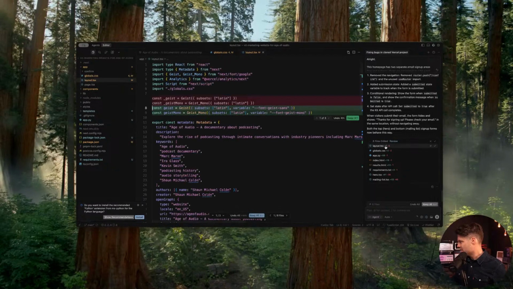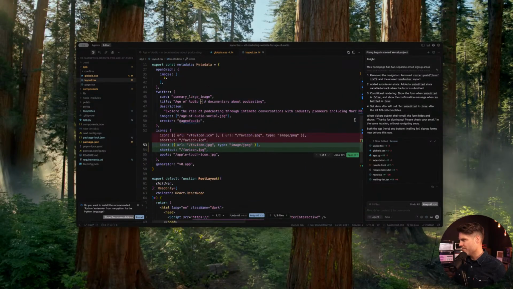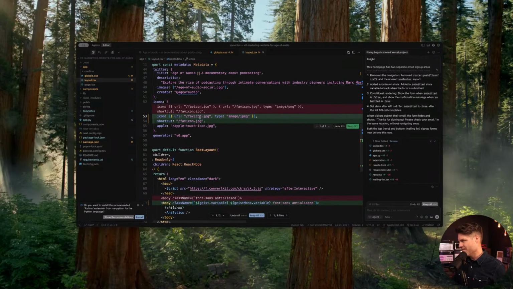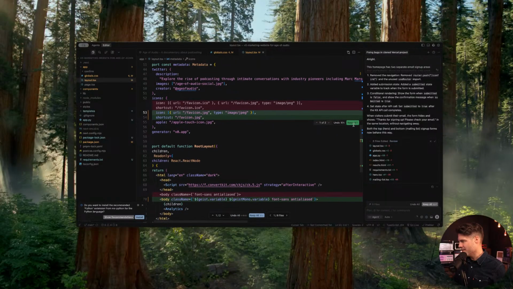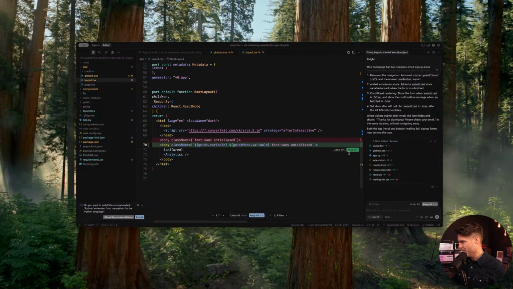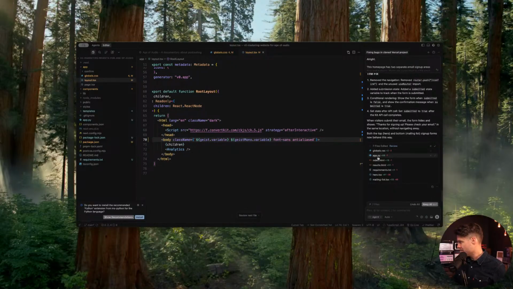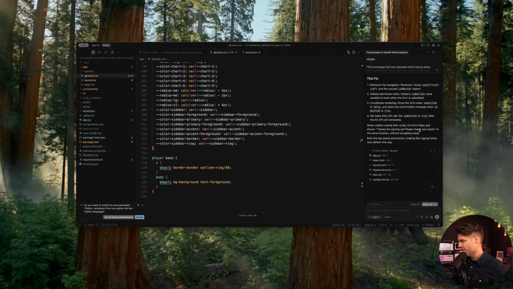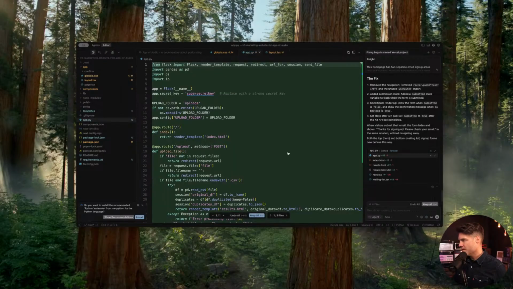I like that you can see all of the things right away that it's fixed. So this was a font thing that it fixed. This is a favicon thing that I should actually fix. I don't really want that JPEG as the favicon, but I'll keep that. This is some sort of font fix. That's fine. What else we got here?